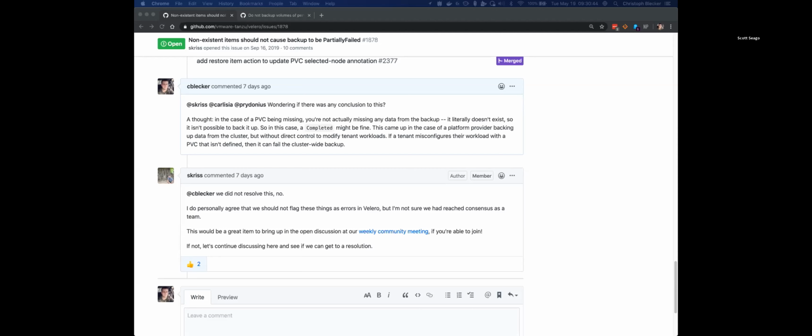But seeing it as a failed backup is an issue, because our migration tool detects that failure and says, hey, we can't move forward, the backup failed. So I'm in total agreement. I don't think this should cause a partially failed condition. Whether we log warnings or not is less important to me. It's fine either way.